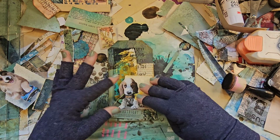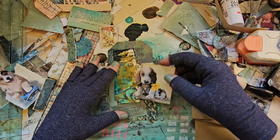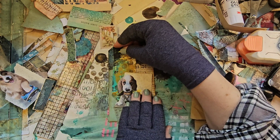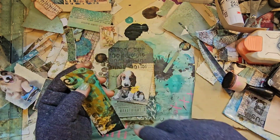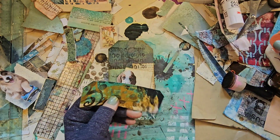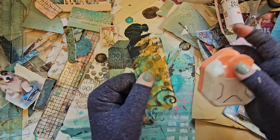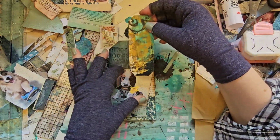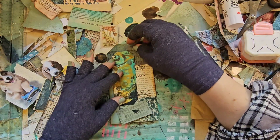I don't hate it. I mean, it's different. It's not perfect, but you know, I don't hate it. I think that this is that, right? You can even just do the whole thing like that. Kind of like the swirl coming down up there, though.